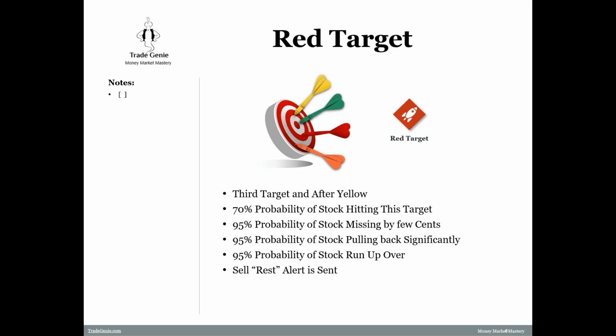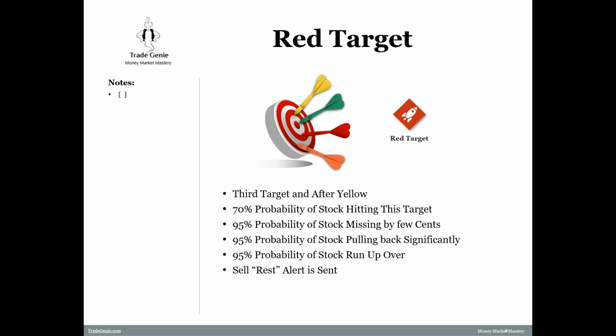If the stock gaps above the red target, I try to hold it, because I consider that the resistance is conquered and it's just like a fresh trade. So I take my chances and I hold, and then watch during the day. If it crosses the red target during the day, then comes back down below the red target and closes below, that's a sign that the resistance conquer was not successful. The resistance was met and the traders are selling.